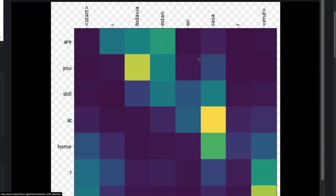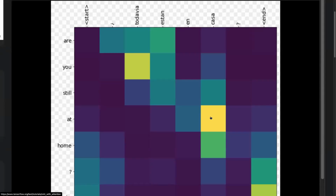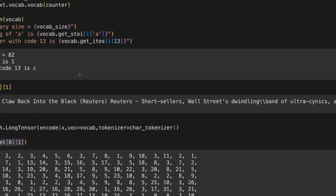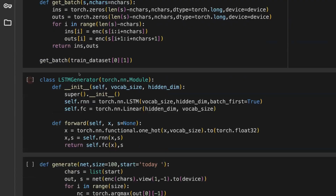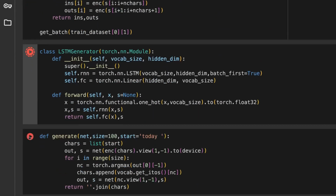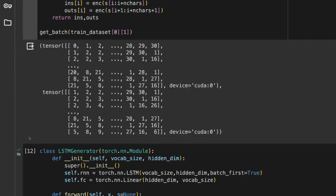Wait, isn't "casa" the translation of home? Yeah, casa is at home. But I think, if I'm not wrong, the model just pays attention to the word "at," because the word "at" influences the meaning of the word home. But it's back to the idea of context again. Don't worry, we'll go through this next week, so let's not rush. But back to text generation.